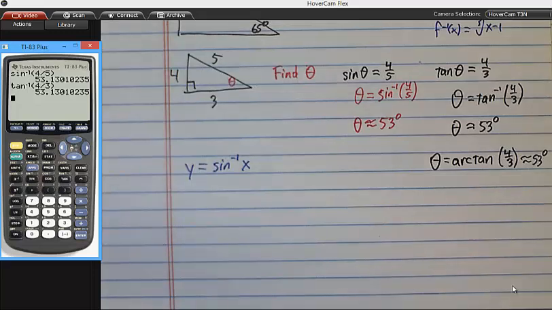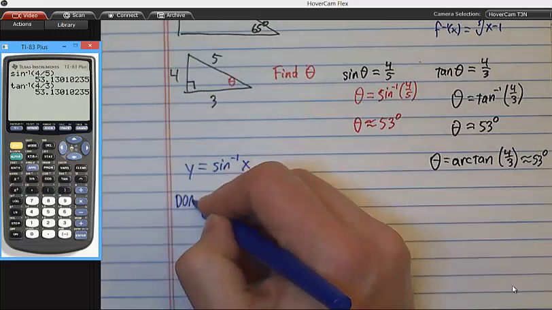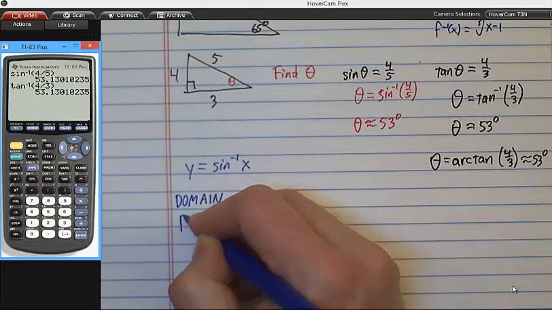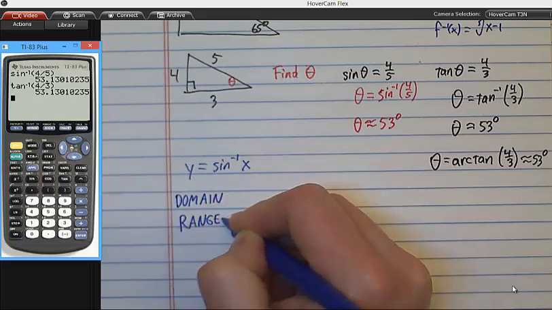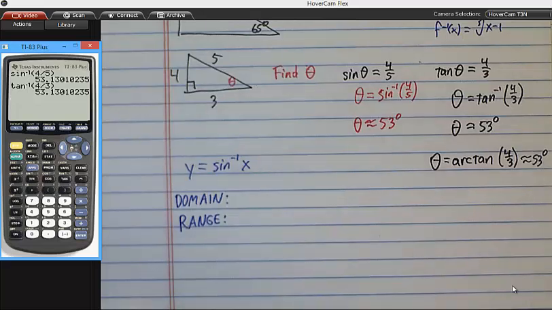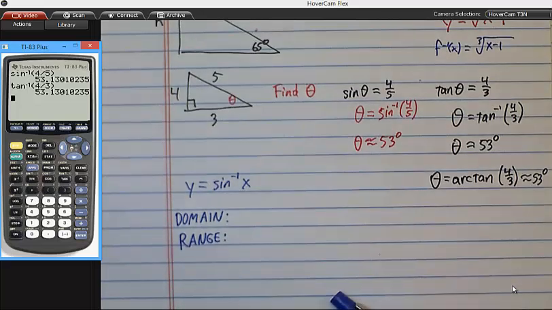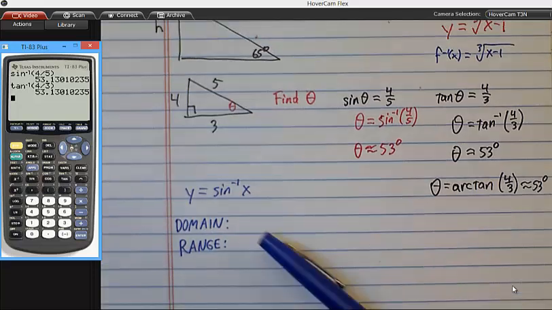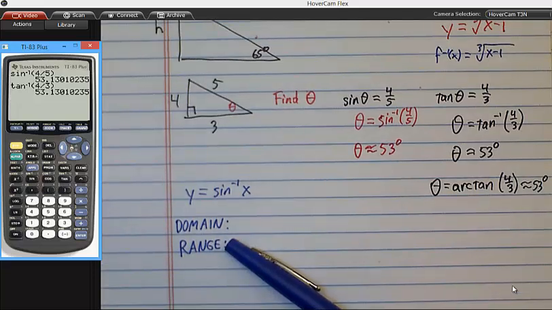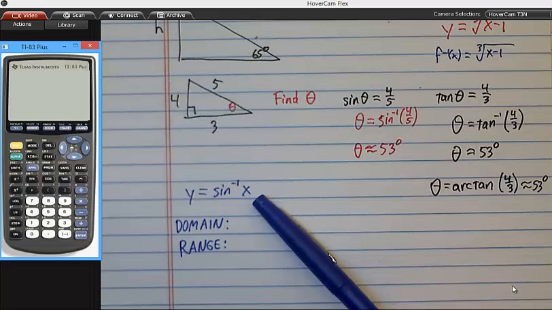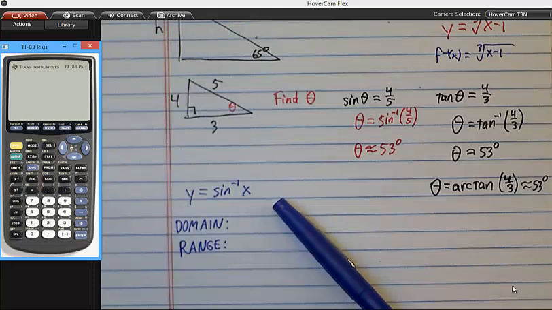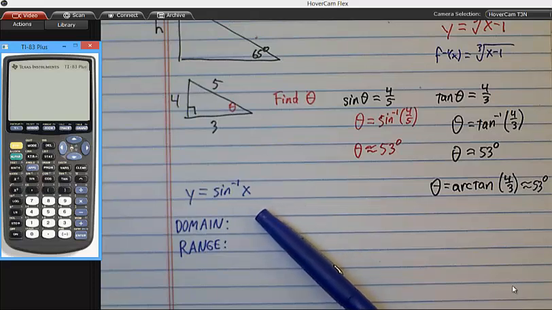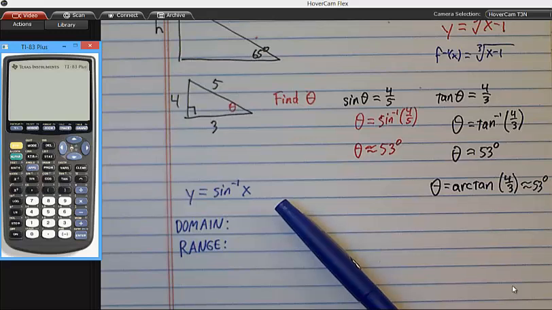And so one of the first things I am going to talk about is the domain, and I'm going to talk about the range. And it should be pretty clear to you that the domain and the range of the inverse sine are going to be related to the domain and range of the regular sine. Right? Because how do you do it? You switch what? The inputs and outputs, the x and y. So here, let's go to this problem here.